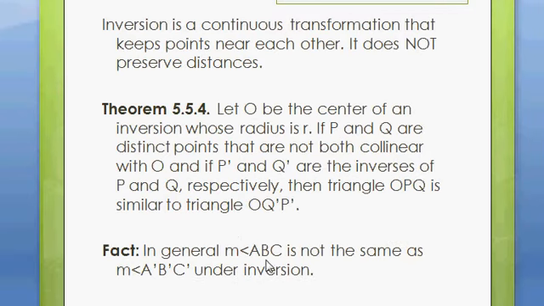So angles are not preserved directly. The angles in the triangle that we just looked at stay the same, but they're shuffled around. The angle at Q goes to P prime, the angle at P goes to P prime. So angles are not preserved, definitely not in the same order. And of course these points had to lie in a certain way anyway to even talk about that triangle.